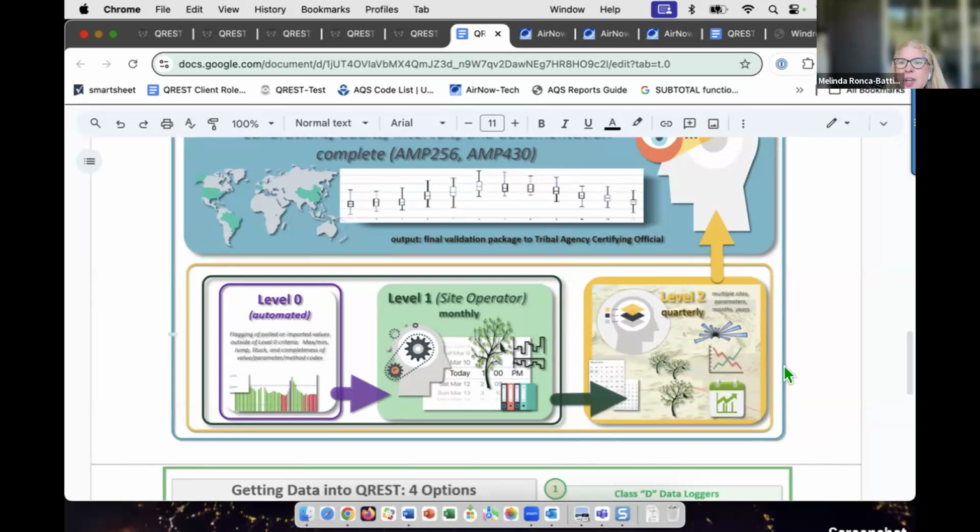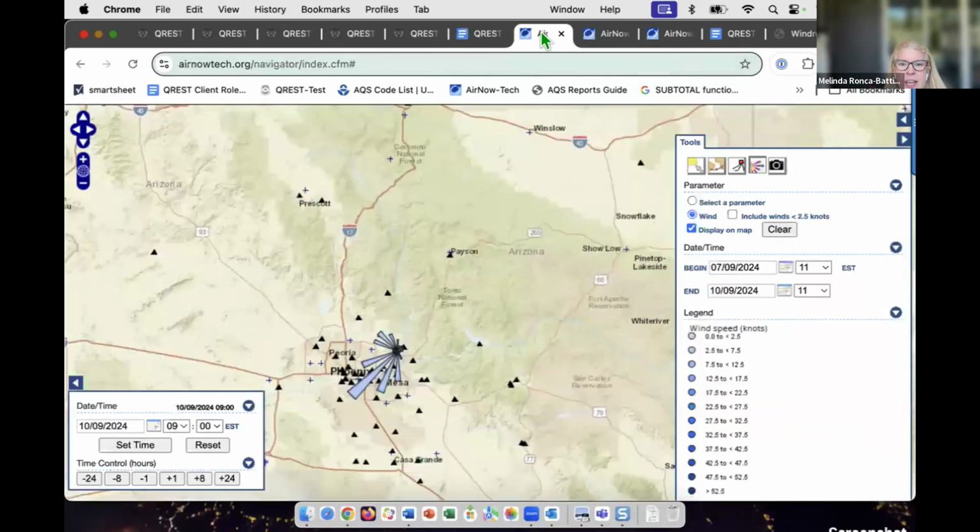The next step is to go big picture and look at what was happening last year at this time. Are conditions the same? What is happening around nearby sites? And that's when what I would advise is, first of all, if you've got a spike and it's way over the standard, you want all the evidence you can get to support its validity. So first generate a windrose, and you can just put these times in here in AirNow: during this time period, where did the wind come from?